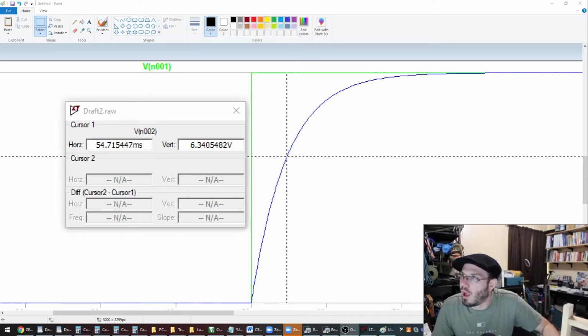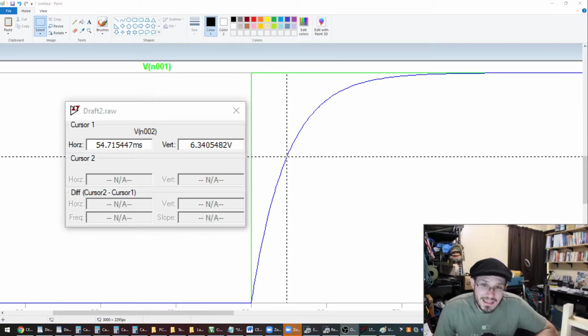Okay. Now, we're going to reuse these values because it is the same as my live example on the oscilloscope. So make sure you remember or write down, or however it is that you're taking notes, that at the first time constant we are at 63.2% of our max voltage, which was 6.34 volts.